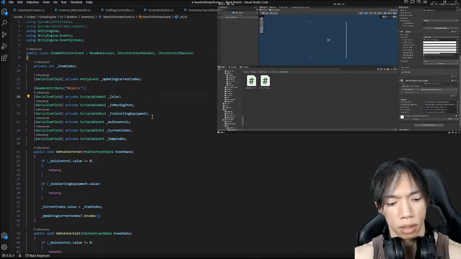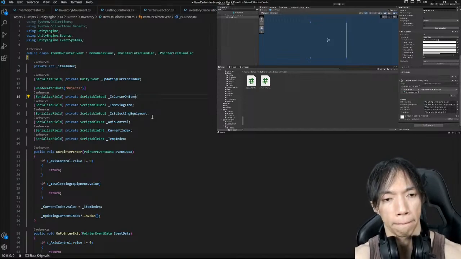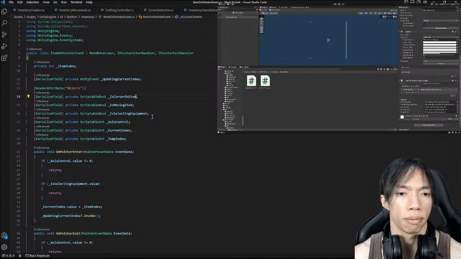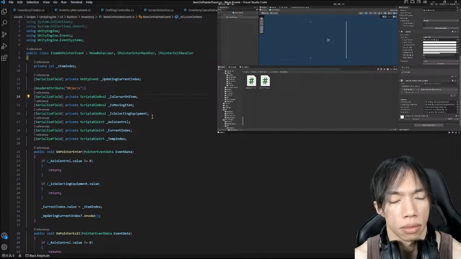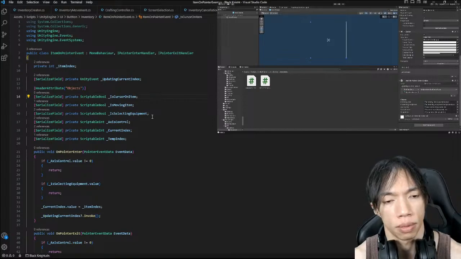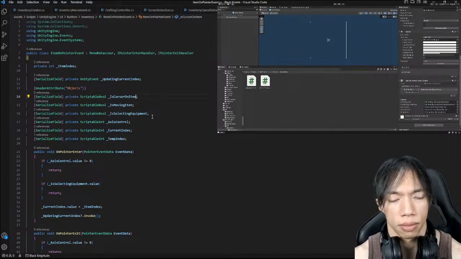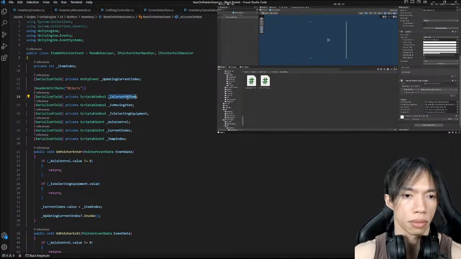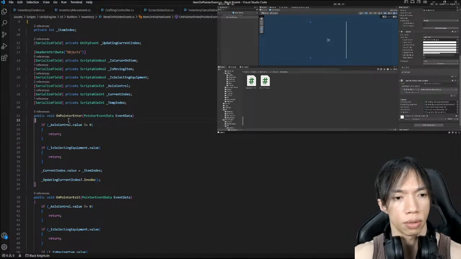Is cursor on item? Yeah. Is selecting item or not? Something like is cursor, yeah, is cursor on item? I need that to check it.